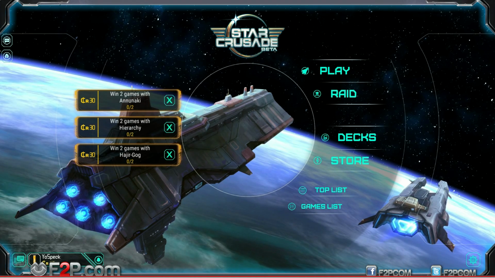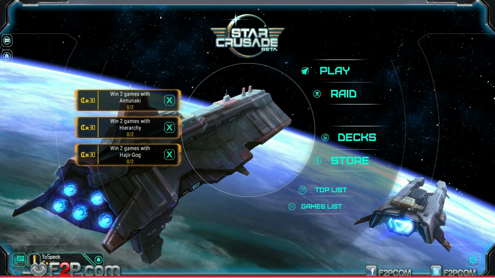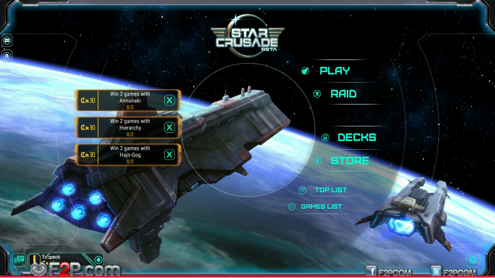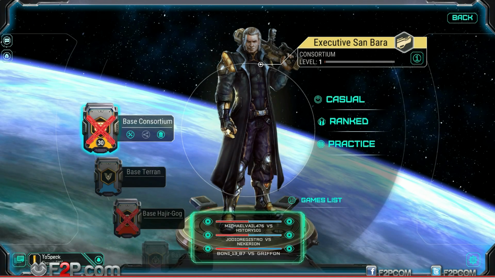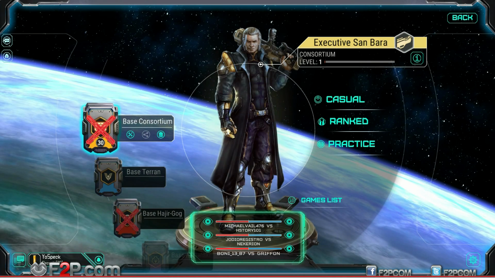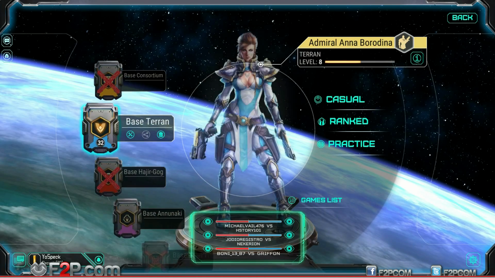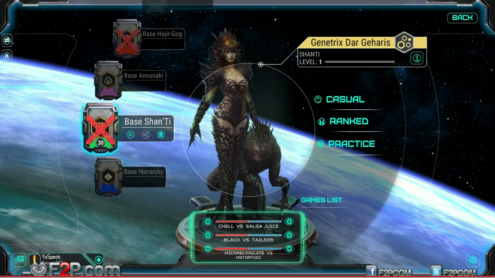So, we're going to play a game. I'm just going to jump straight into it, and then I'm going to check out some features afterwards. Like I said, we do have 6 different factions. We have pretty much been playing with the Terran, but I'll just have a quick gloss over. We've got the Consortium, Terran, the Haji Agog, the Anunnaki, the Shanti, and the Hierarchy.